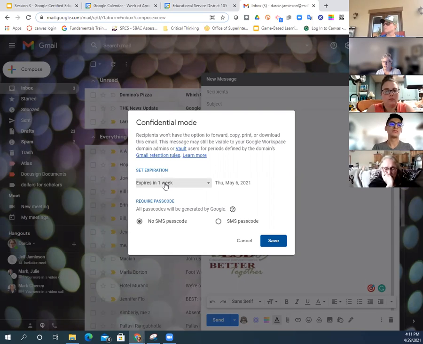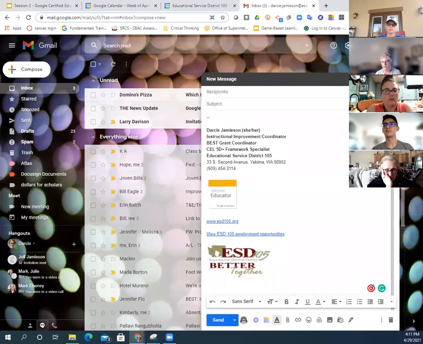So if I was going to use this, I would use it very sparingly. But you can do that same kind of thing with Google Docs and Google Slides. You can limit the sharing of those documents pretty easily when you go to your advanced settings. So now they just added that same thing to Gmail. So questions on Gmail? I want to make sure that I have time to answer your questions.